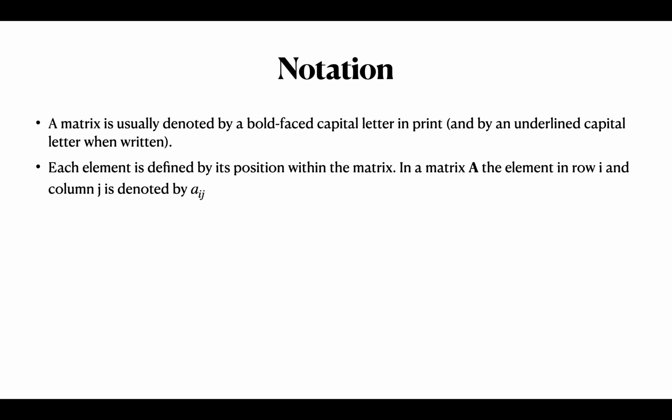Maybe it was explained badly, and maybe I'm explaining it badly to you, but hopefully it becomes a little bit clearer. Okay, so the idea here, guys, is you call a matrix by a capital letter, and you call the elements, the numbers within the matrix, by the corresponding lowercase letter with subscripts. And the first subscript denotes the row, and the second subscript denotes the column where the element is.